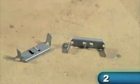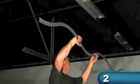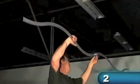Main tees are connected with main tee splice clips. To join 2 main tees, insert 1 tab on the splice clip through the slot at the end of one main tee. Then, insert the second tab on the splice clip through the slot at the end of the other main tee. Next, butt the main tees together snugly. Then, bend down the splice clip tabs for a tight connection.